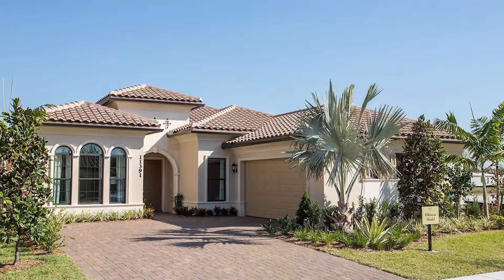We're in South Florida at another one of Perla Leachy's models, and this one is done in the coastal modern style. I can't wait for her to get here and show us around. Perla, this home is fresh and inviting. Can you tell us how it reflects some of the trends people are asking for these days?